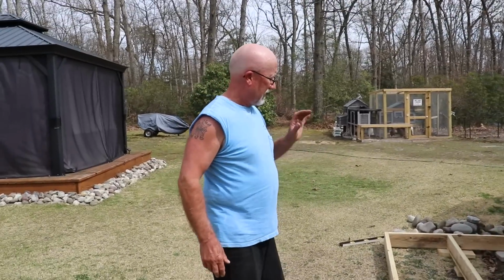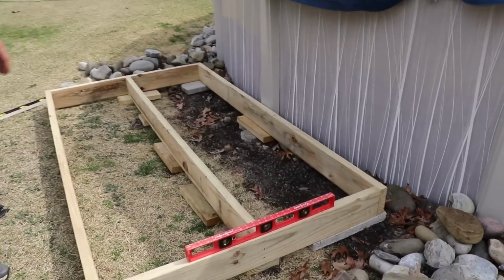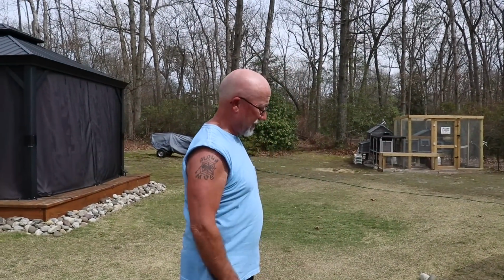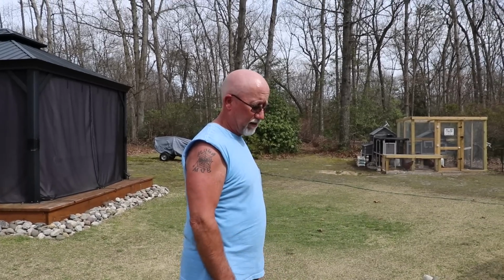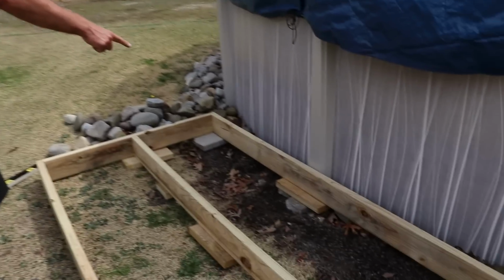Okay, so that you did. This shows you how unlevel the ground was, right? I didn't have as many concrete blocks as I thought I had, so I had to use some pressure treated 2x6 pieces that I had left over, which is fine. Now I don't got to throw them away. Now they're under there, right? Now they're used. I have it all as level as it's going to get, which is pretty dang close to it. I also put a mark in the center where I wanted the center. Oh yeah, there it is.